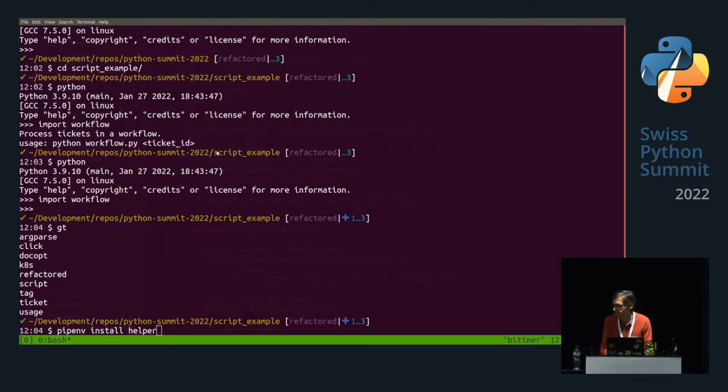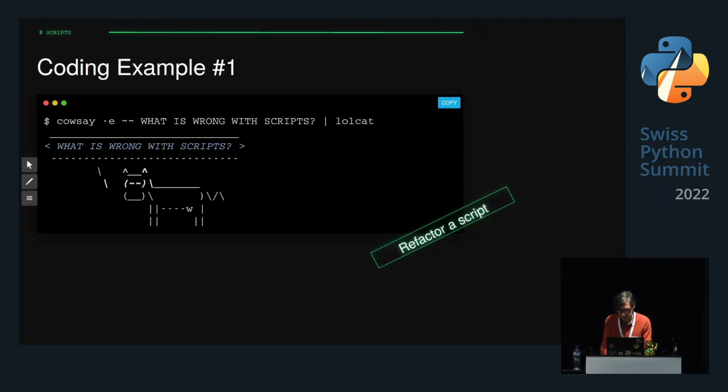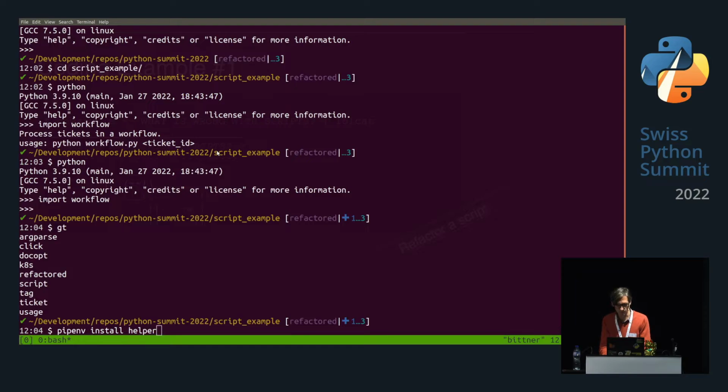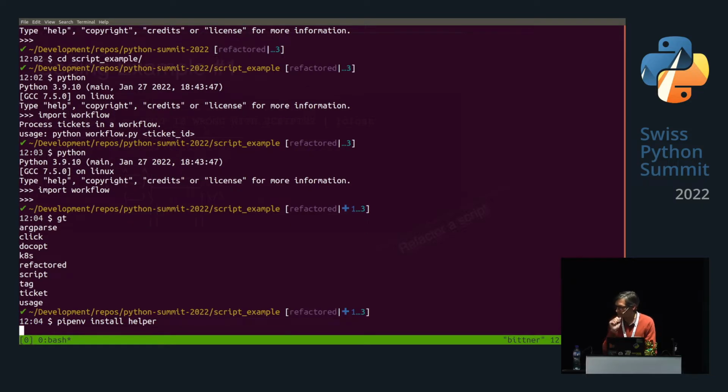There's a library called helper on PyPI. Project helper, right? So yeah, we are going to install that. Maybe useful. Maybe we need that. So we install it.